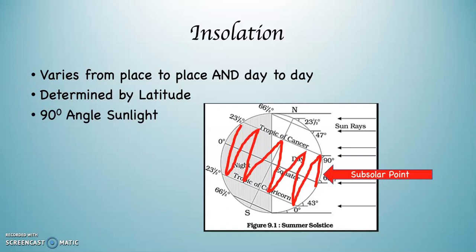Because of this, there's only one area on Earth that can receive maximum solar radiation, and as a result, it's the center of heat energy on the planet. That area is found from 23.5 degrees north, the Tropic of Cancer, to 23.5 degrees south, the Tropic of Capricorn. The reason is because this is the only place that receives a subsolar point, which means 90 degree angle sunlight, which means maximum ability to heat the planet.